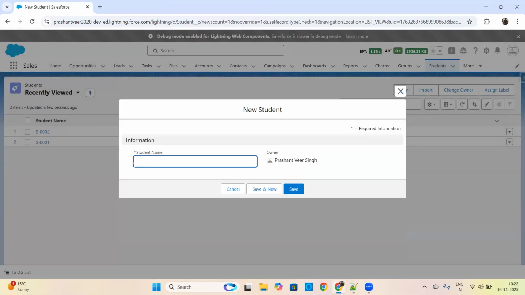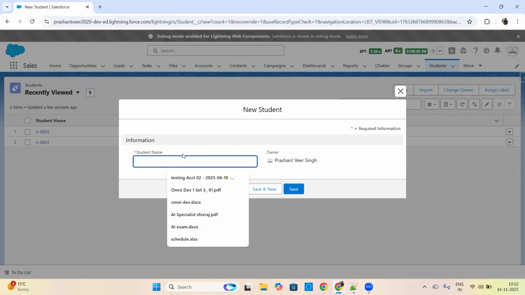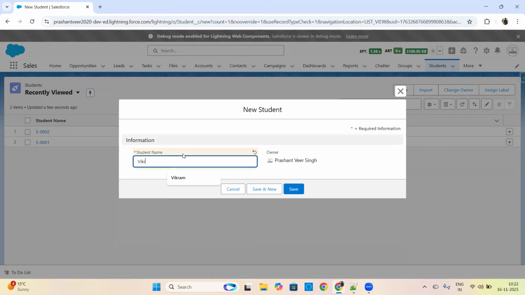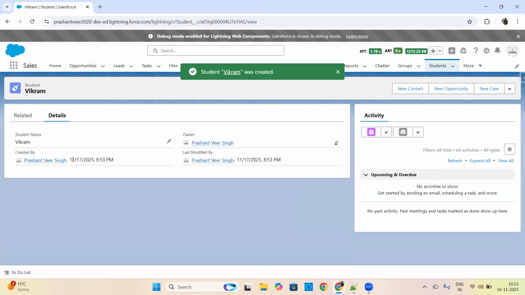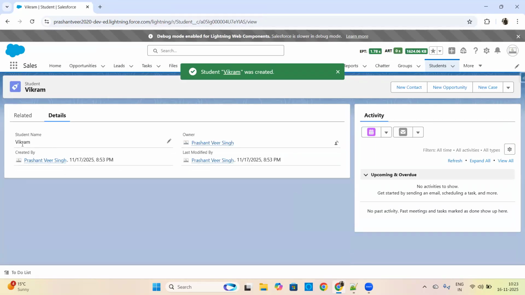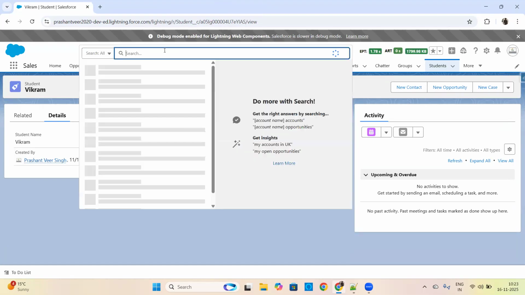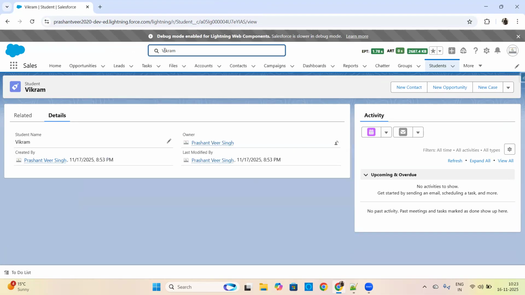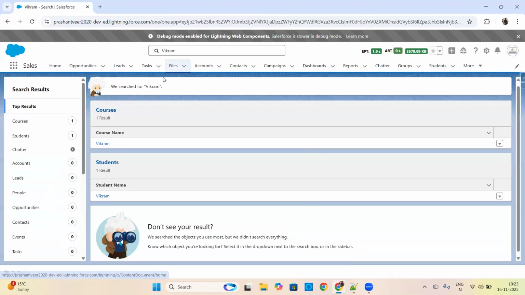See here, you have the facility, or I should say the permission, to provide the text here. Student name Vikram. And if you have to select Vikram, so you see you have one record in the courses, one record in the student. So allow search. Okay.